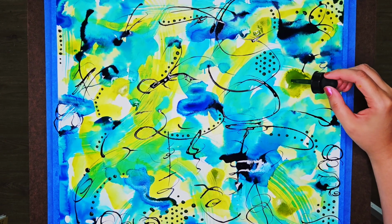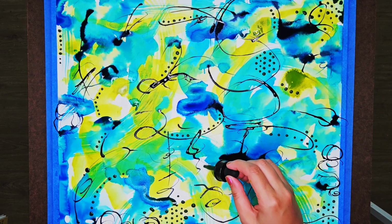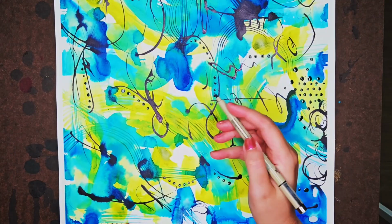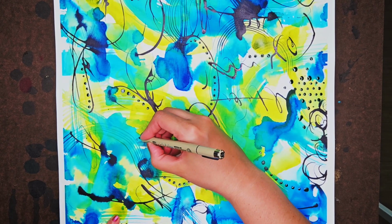I'm satisfied with all of my dot making. So I'm going to go ahead and let this sit and dry completely before I come in with my other mark making supplies. The first mark making supply I'm going to start with is my Pigma Micron pen.